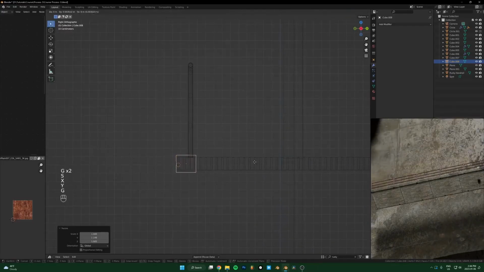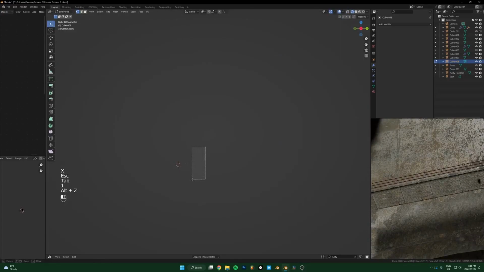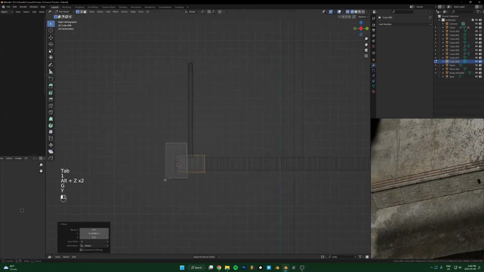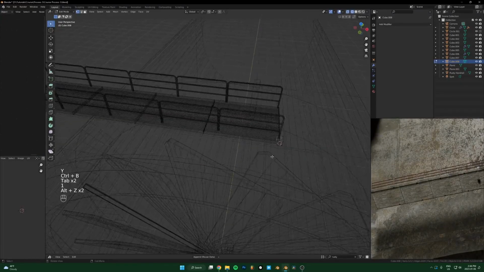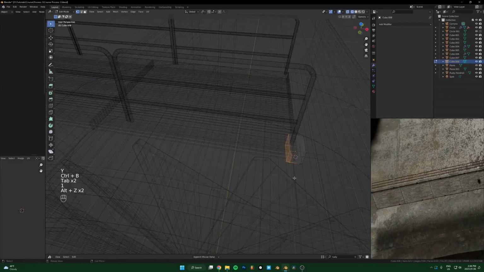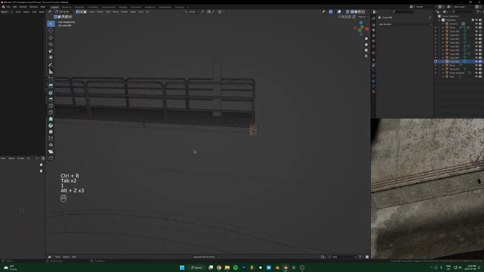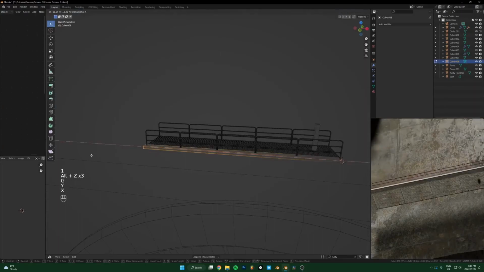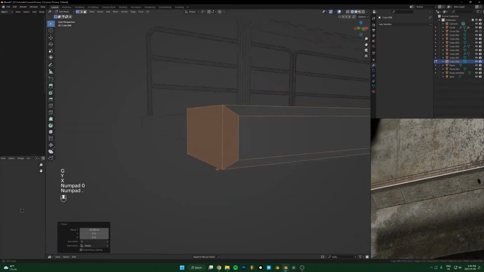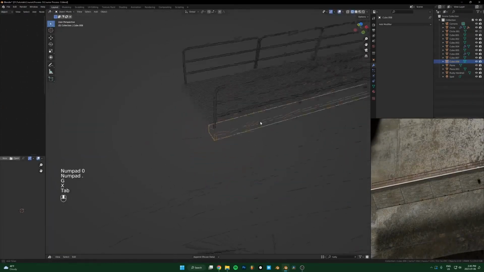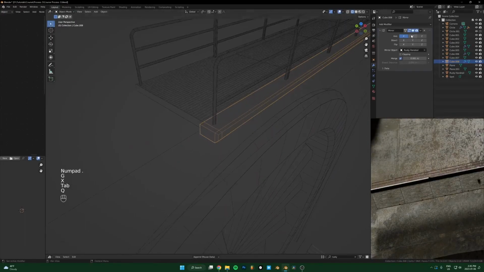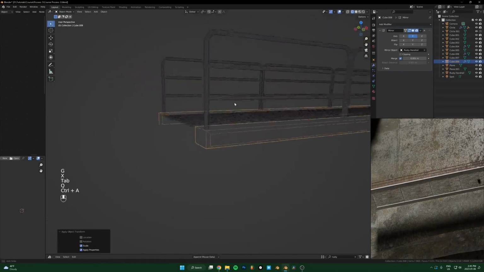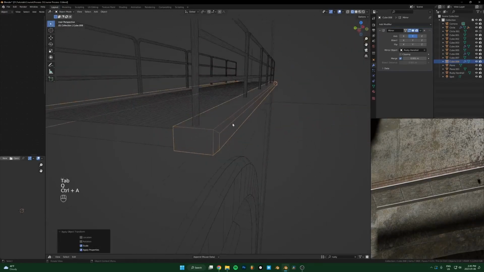So maybe let's do this, just add some extra geometry in here. Maybe let's bevel that. Nice. Okay, and then we can just pull this out. Just grab these vertices and let's just pull it over here. Lovely. And then maybe mirror that on this. So just mirror, boom, on the Y. And I don't think I need to do anything else.